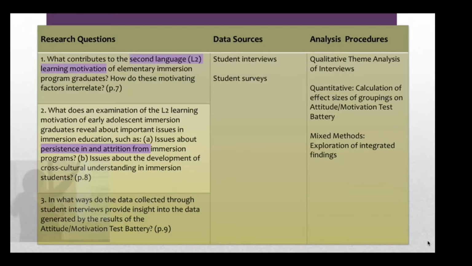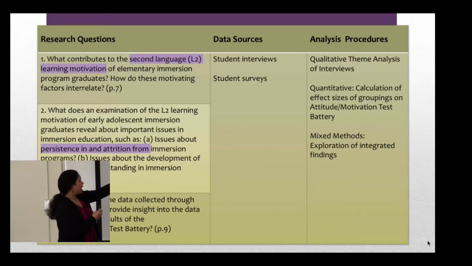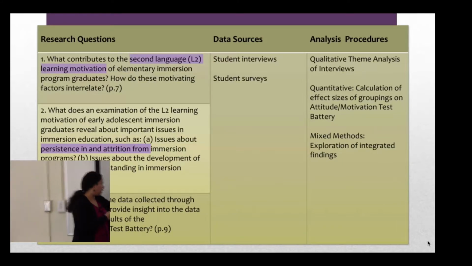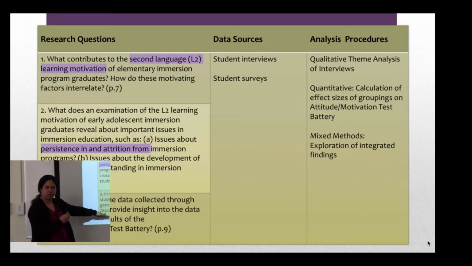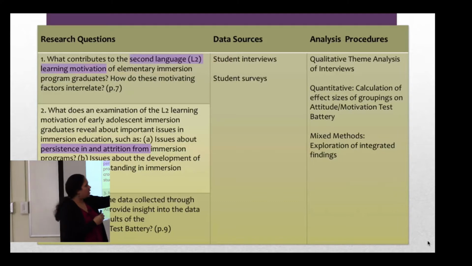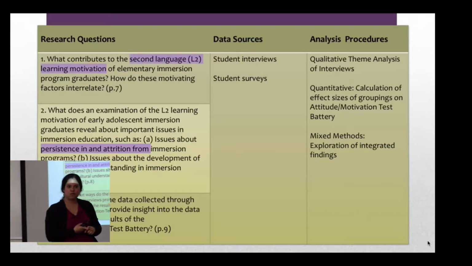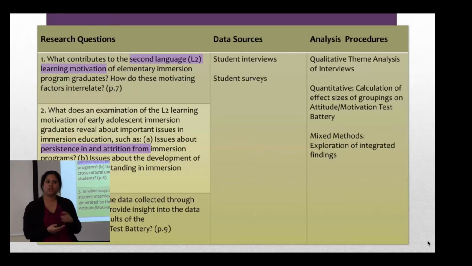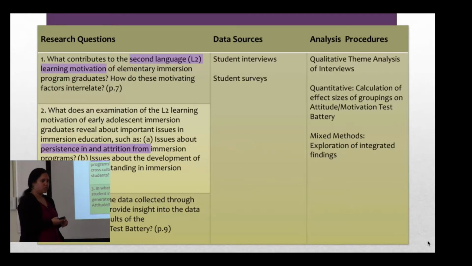Okay. And I've highlighted these here because that's what we are going to see in her data and how these questions were answered by integrating the findings. She had two data sources, student interviews and student surveys, which she administered using the attitude motivation test battery from the socio-educational model. Her analysis procedures were thematic analysis of the interviews and statistical tests on the surveys, and then integrating both these sources.